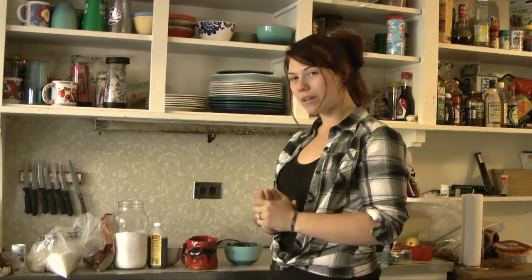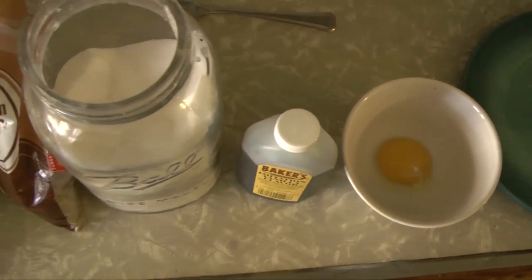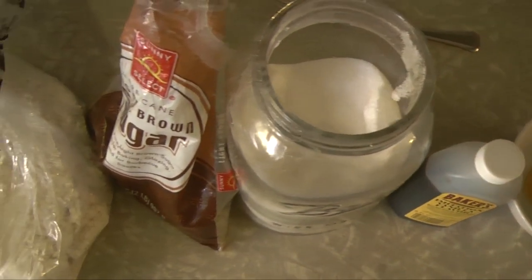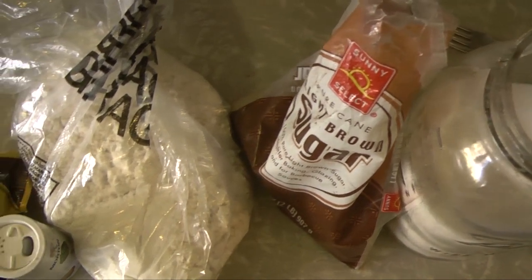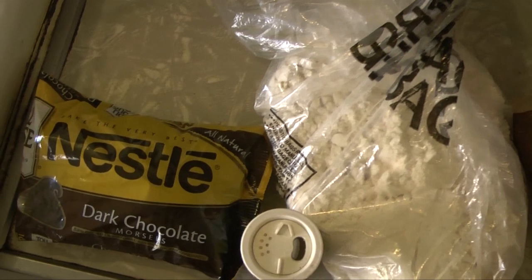So, what you'll be needing is a mug, one egg yolk, 3 drops of vanilla, white granulated sugar, brown sugar, some flour, some salt, and chocolate chips.